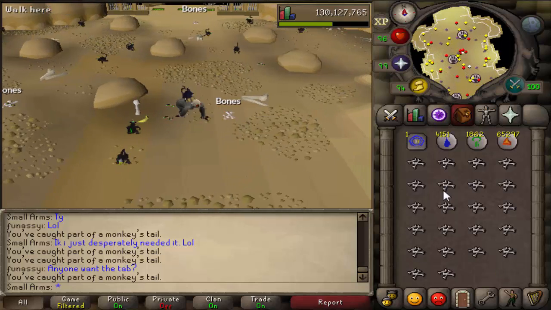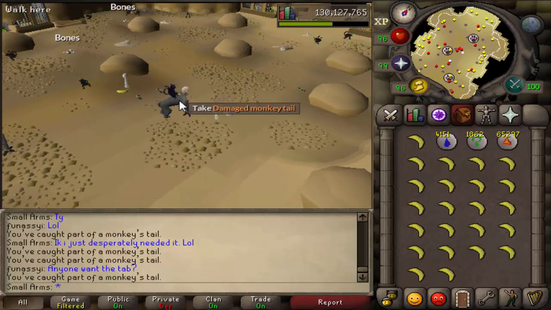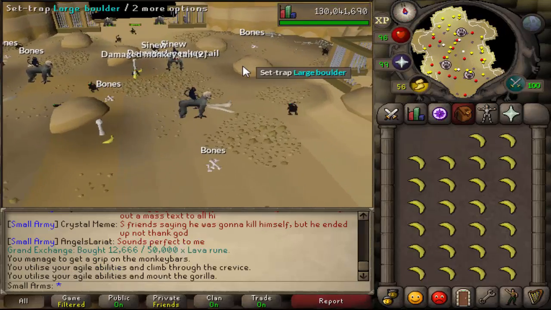All you have to do is, well, I'll actually show you here in a clip ahead, but basically all you have to do is click the tablet and it just makes the bones instead of having to run out of the room, take the gorilla back, and all that crap.